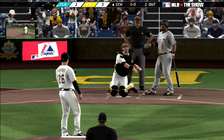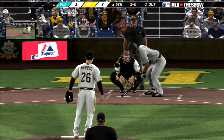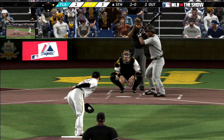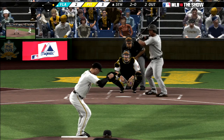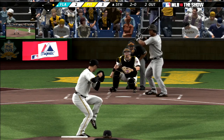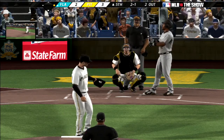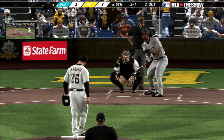And he misses low with it, 2-0. And this is the game within the game here. Do you keep pitching around him on 2-0 or come back at him with something? Slider taken for a called strike, 2-1. And you wonder if maybe he was taken there because he thought his runner was going to be moving from first.